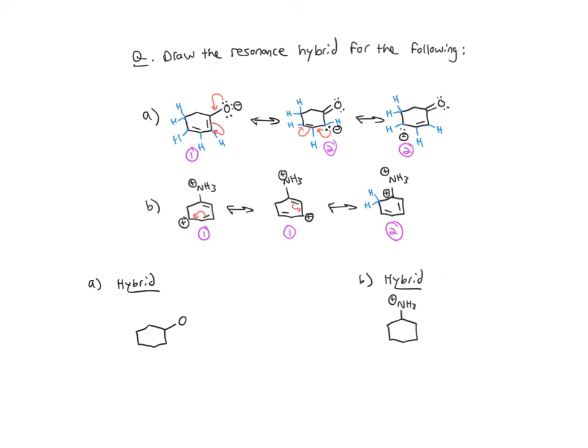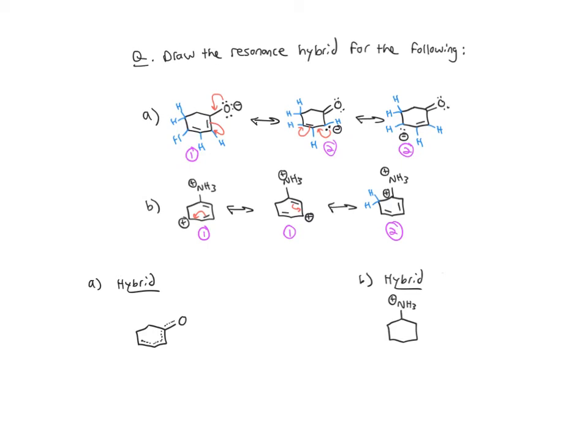So we see that in this structure and this structure, we do have a double bond between the carbon and the oxygen up here. We don't have it in this structure, so it's going to be a partial bond. I'm going to draw that dashed line. We also have a bond here that we don't have in these two structures, so that's going to be a partial bond. Down here, we have a double bond we don't have in these two structures, so that's going to be a partial bond. And then we have this bond here in these two structures, but not in the last one, so that's also going to be a partial bond. So basically, we're going to extend that partial bond all the way out to the left bottom carbon.